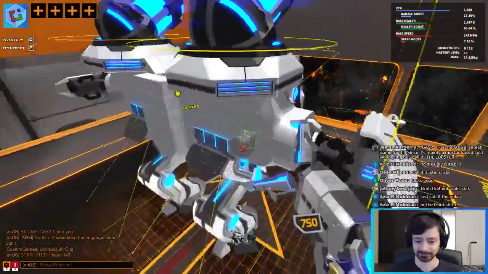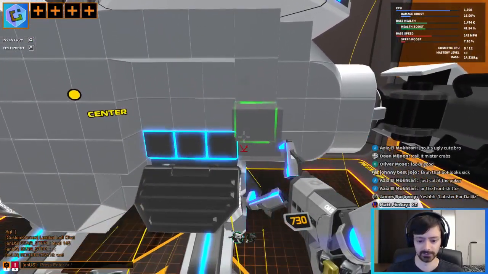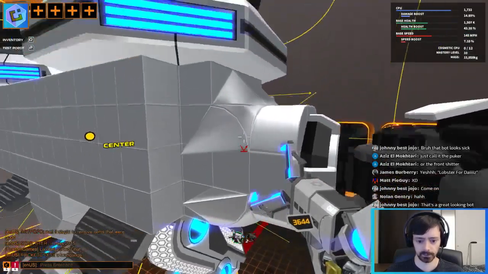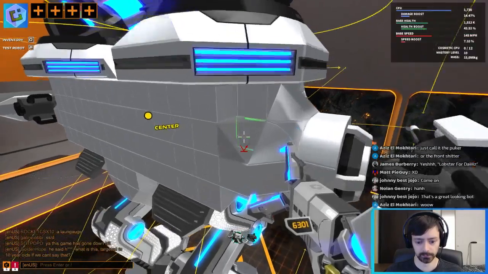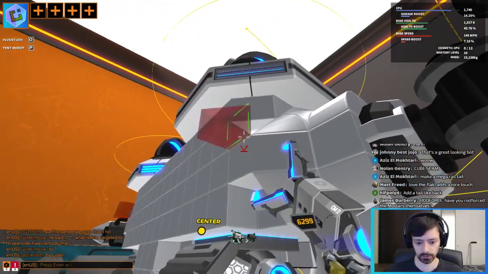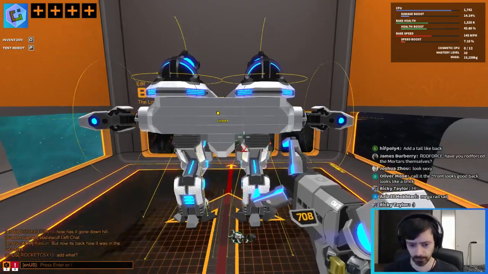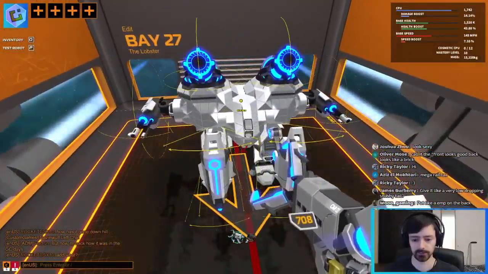I guess just fill it in with some more cubes. Why the hell not? Yeah, if anybody has an idea of how to finish the back, let me know. I kind of have a general idea, but, you know, getting feedback from the chat is always nice, too. Yeah, that works. And... well, that works. Love the flak, adds a nice touch. Yeah, I don't know. It's going to hopefully be a very effective bot. At least that's my hope.